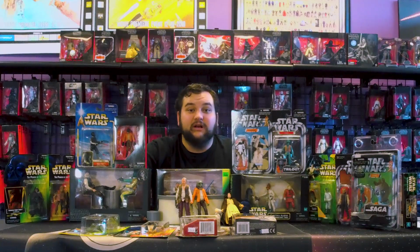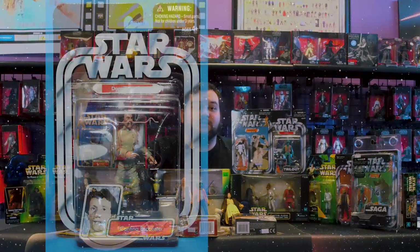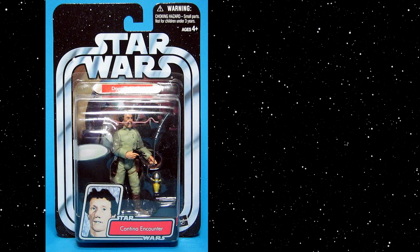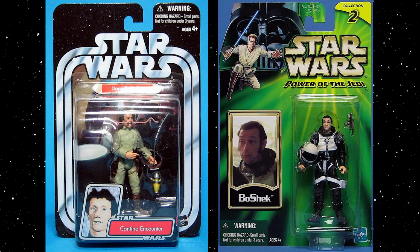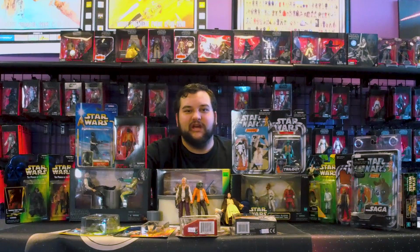But like I said, when it comes to the Cantina, it's such an awesome and diverse diorama. It's something fans go to a lot. And if you're a Star Wars fan looking to find a good starting place to start building your collection, why not start at the beginning? Why not start with the Cantina? It's a fun display to put together. There's so many awesome characters to do with it. And you'll be collecting through all kinds of different Star Wars toy lines for a good amount of time, depending on what you have available.